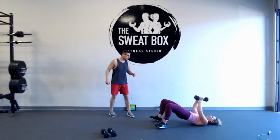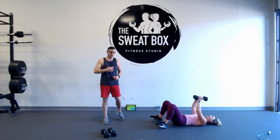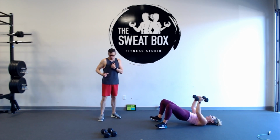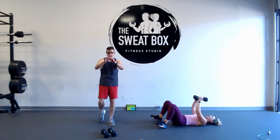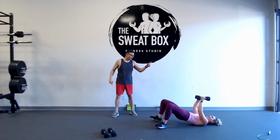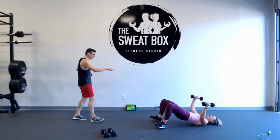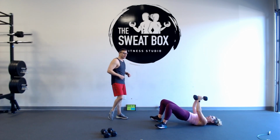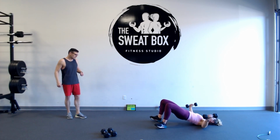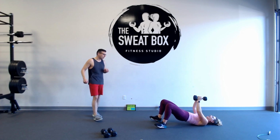We got some very solid chest flies going on. Think about that mind-muscle connection. You should be feeling that right across the top of your pectoral muscle. I want you to think about that squeeze. I want you to feel that engagement. Nice and controlled down. I want you taking a full second, 1001 to come down in that fly, 1001 coming back up. Think about that tempo. Inhaling down, exhaling up. You got 4 seconds to go.